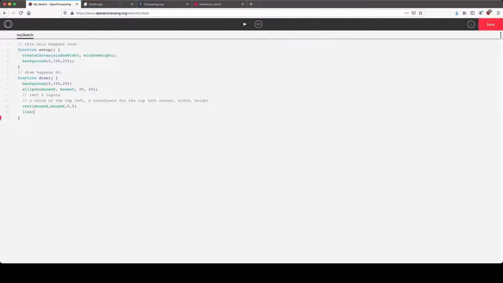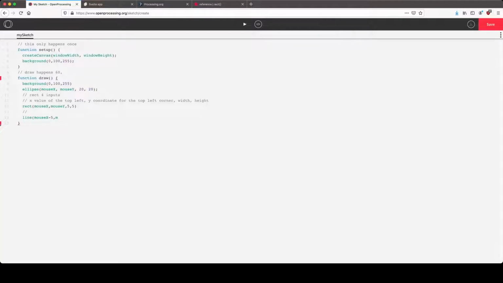So I want to make a line that is centered on the mouse X and mouse Y coordinate, but sticks out past it. So it'll be like a line that cuts our circle in half. So the first values for line are the X and Y coordinate for the start of our line. So we're going to do mouse X minus some value. And the reason that we can get away with that is mouse X and mouse Y are just numbers in our code.